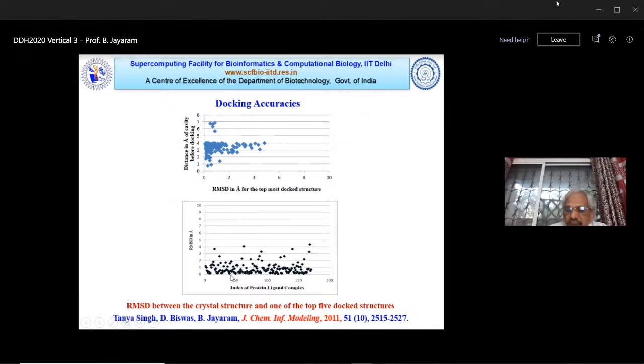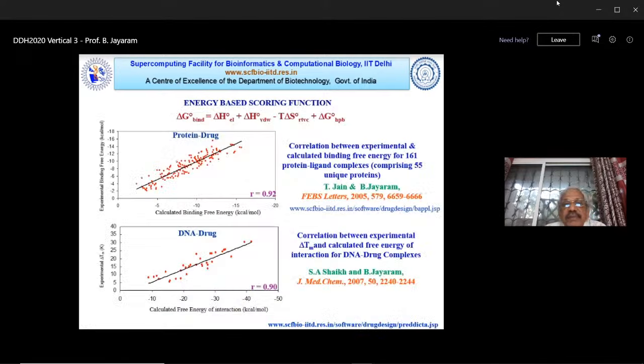And now these are some validations on the docking accuracies and RMSDs versus crystal structures from the top 5 docked structures, some validation studies on the docking paradox, ADS programs, and so on. Now, of course, how do you calculate free energy from one structure? Well, obviously, if it's only one structure, it's an empirical free energy kind of function. It's not exactly a free energy because entropy is missing. So some calibration will obviously be required for this type of study.